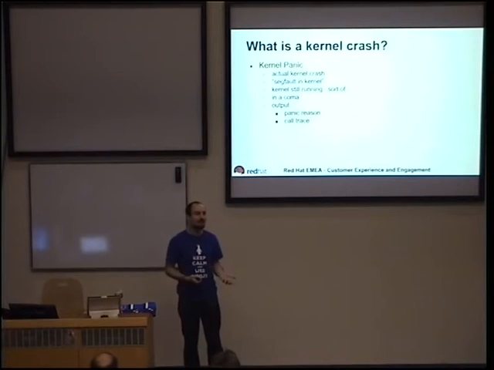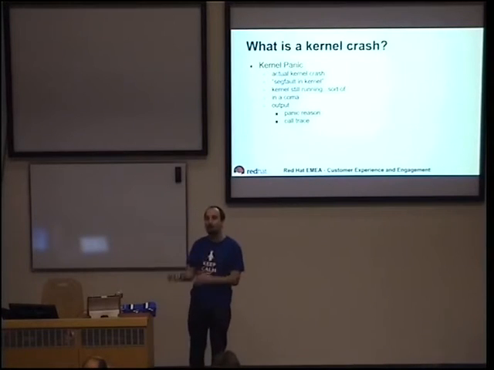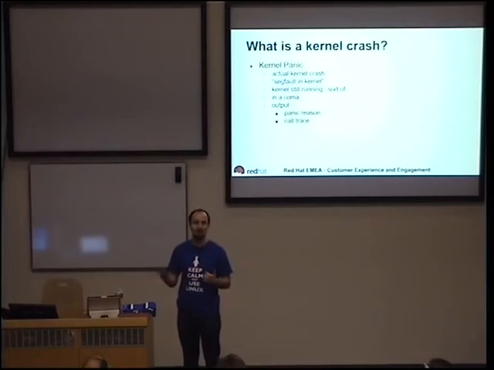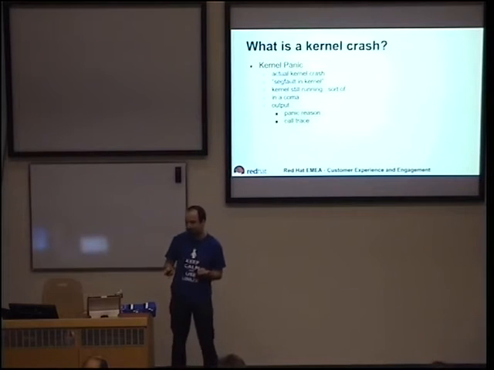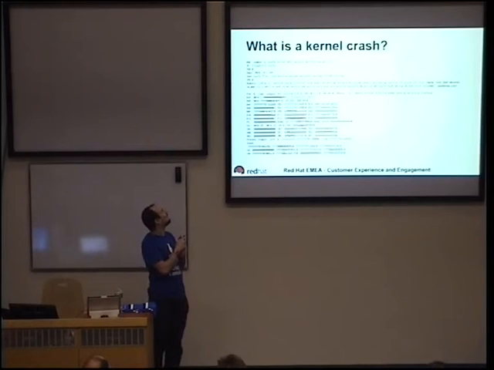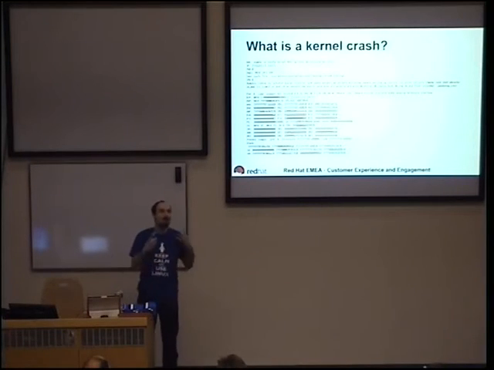And these messages contain things like, what was the process that caused the panic? What was the state of the registers on the CPU at the time of the panic? The call trace of the kernel space functions, which would be the history before the kernel panic. And it looks something like this. For example, at the first line, you would see something like "unable to handle kernel NULL pointer dereference." That's the cause of the panic.